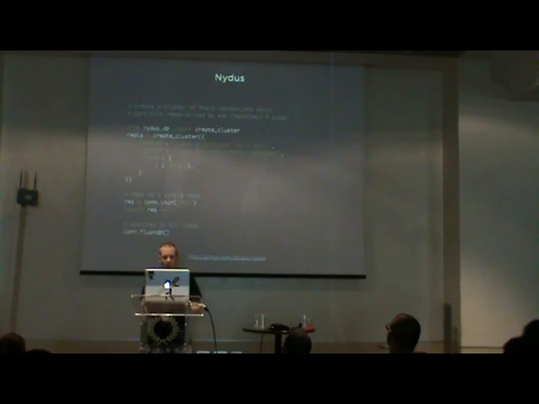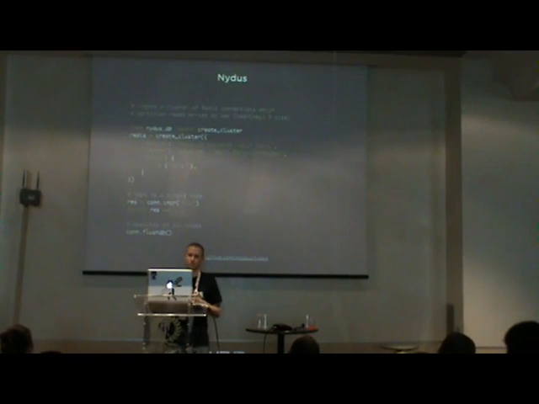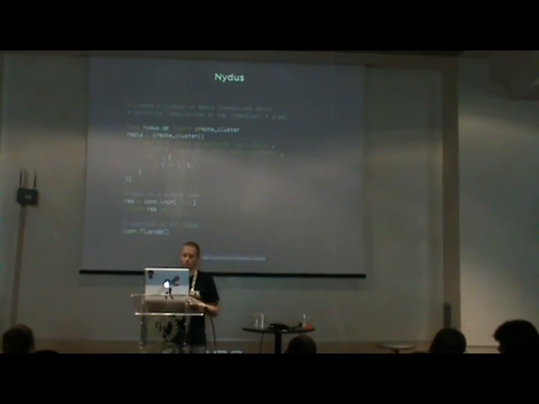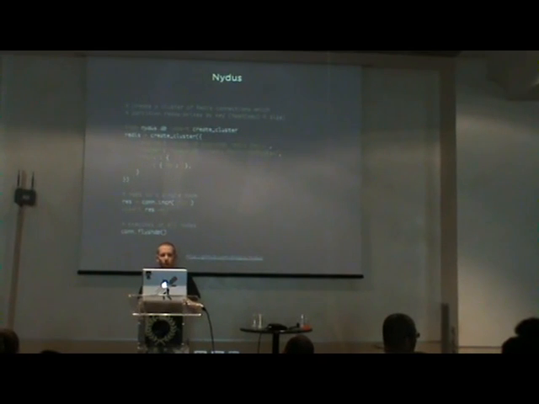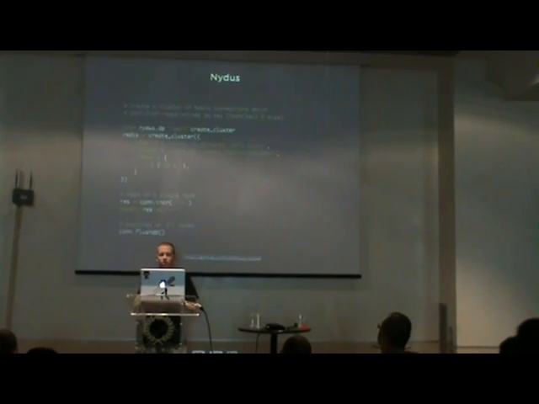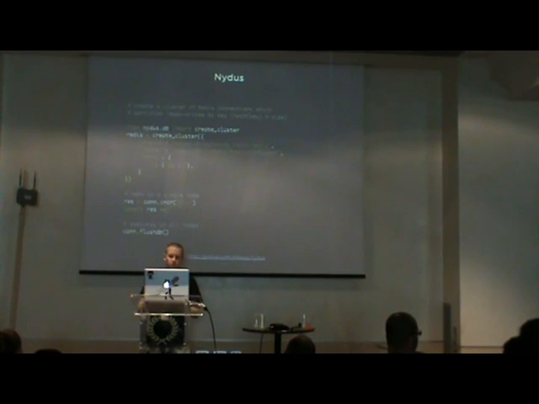Nydus is something that we had as an internal project that we were building out to do this exact thing. And I needed something for this talk, so we open sourced Nydus. You can get it on GitHub/disqus/nydus. Basically, it's a generic connection manager that lets you build clusters and routing logic inside of those clusters. We've packaged in a Redis backend, which is more or less just a proxy to the Redis connection. We've also started building out some draft code to proxy Django database connections, so we can have a core routing layer that does all the routing, and we don't have to build up a bunch of connections inside of Django itself.